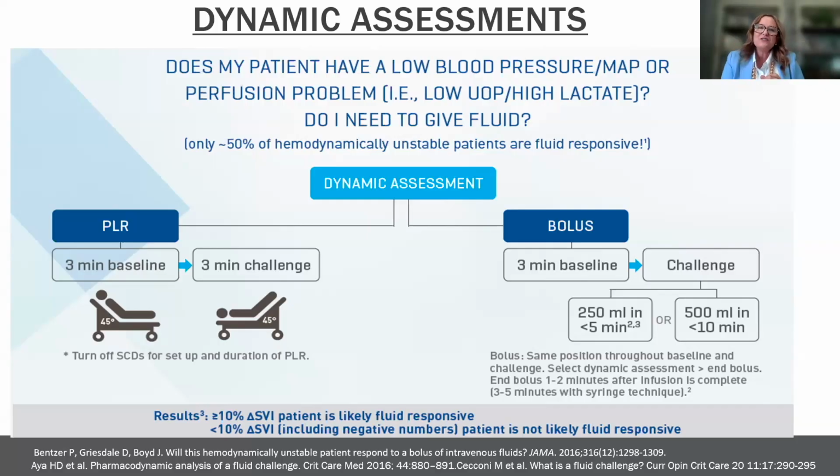Now, how do we determine if they can do that? If they have a 10% or greater increase in stroke volume. So that is what they're looking at: stroke volume index, basically having a 10% increase or greater. Now, we can do this one other way, because let's say maybe somebody doesn't have a lower extremity. So we might need to do a fluid bolus. So you can test the heart with a fluid bolus as well, but it's a little different.